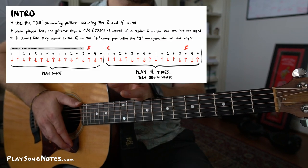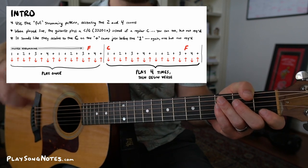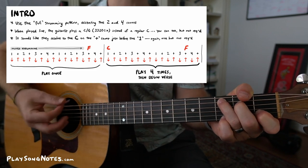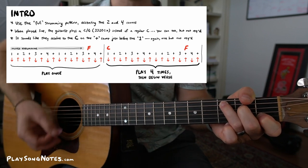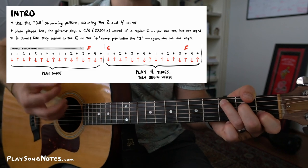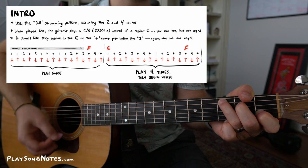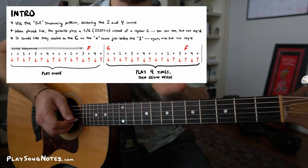So for the intro, basically all we're going to be doing is going between F and C. We're going to basically do 1.5 eighth notes worth of F. So that's basically 1 and 2 and 3 and 4 and. It's really like one count of F if you get it real simple, right? I'm going to show you a more complicated way to play this intro in just a moment, so stick around. But let's keep things simple as far as the progressions go.